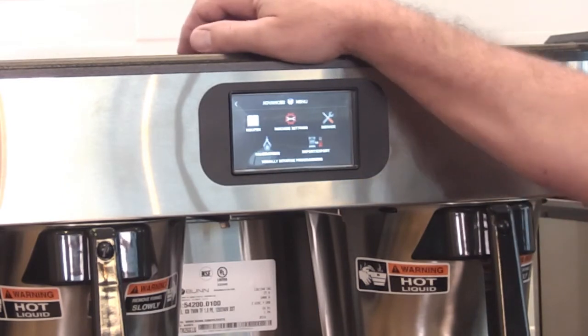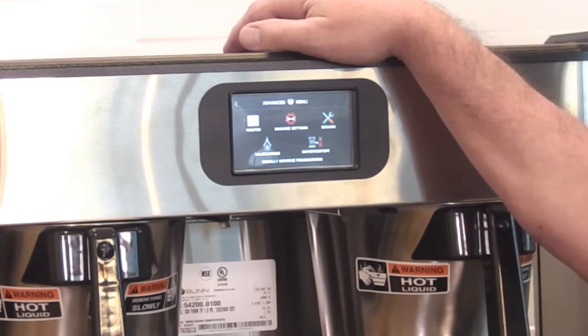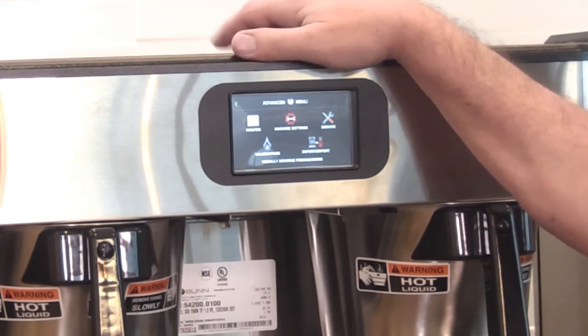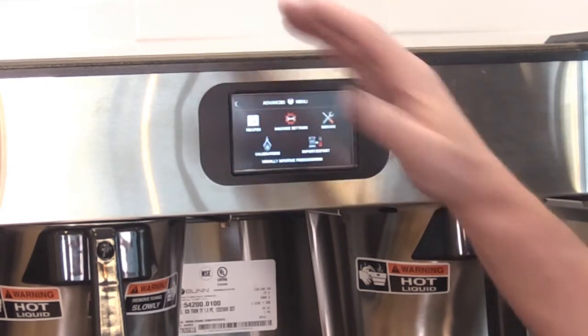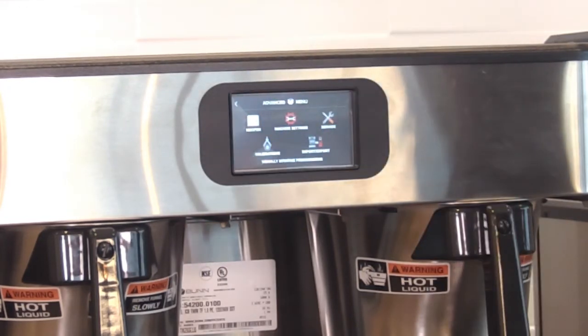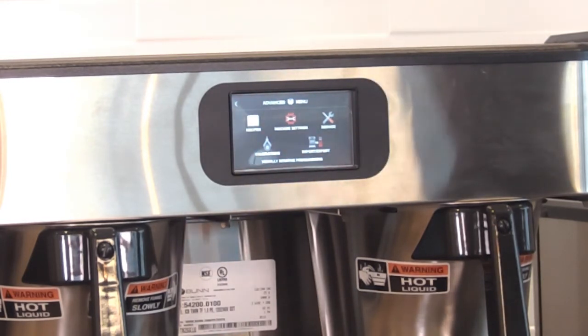That Smart Wave feature is really kind of a neat feature. It's basically just an air pump, controlled by the programming, where it blows air into the spray head area, and that forces water to come out at a higher rate. So it kind of squirts it out rather than just letting it fall out, and that helps to churn up the coffee grounds in there so it extracts evenly.